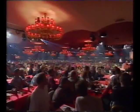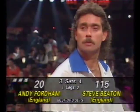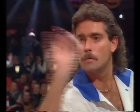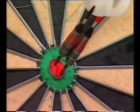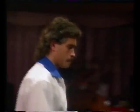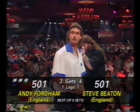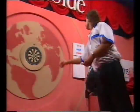96. Steve, you require 115. 50. 65 left. Will he go for 15 and bull? He will. Let's see if he can get two in that bull, because that's what he needs. Yes! Oh, magnifico! Look at him there, but poor Andy on the receiving end of a shot he had to take. Two bulls. Third leg. Steve to throw first. Game on. Well, what a great match, and that's no bull.